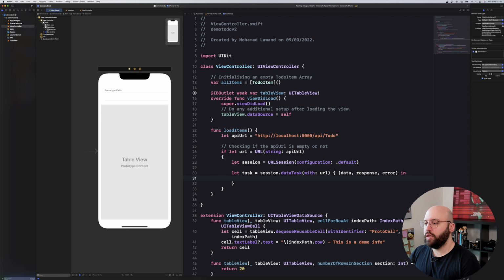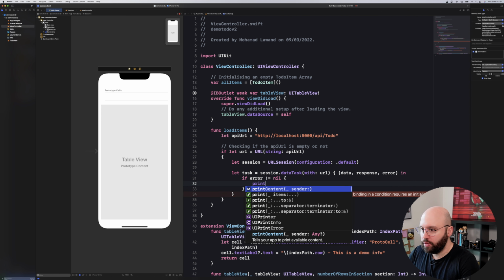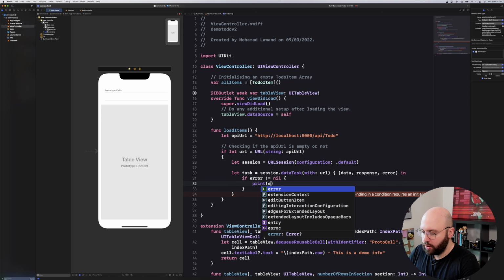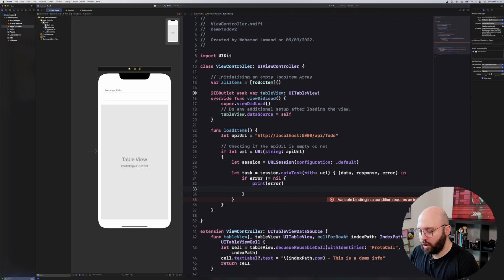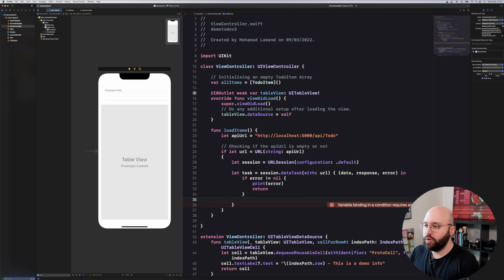So the first thing that we're going to be doing, we need to check if this error is empty or not. If it's not empty, we need to stop and show the error. So again, we're going to be utilizing the if let, and basically the if let means here again, if it's not empty, it will allow us to actually check it. So similar to null checks. So it's going to be if, or actually we can say if error not equal nil, we can put print error. That's it, and we just return. So basically we stop the processing of our application directly right there. So that's the first thing.